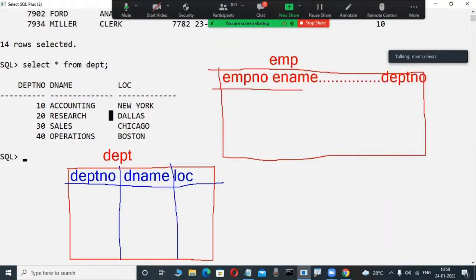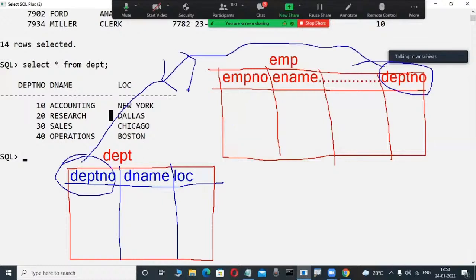Okay, fine. Now, observe it here for 1 minute. In these 2 tables, first you have to check whether a common column is there. Yes, a common column is there, and only through this is the relationship established between the tables. Observe here. Concentrate here: DEPT number is here also, and here also.